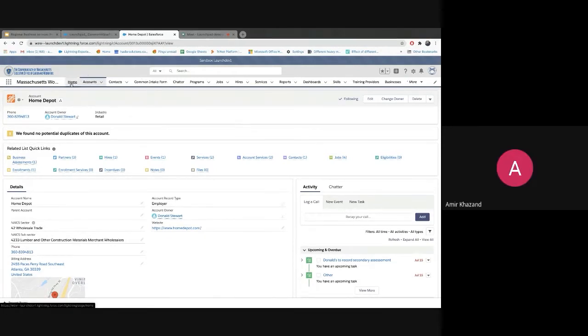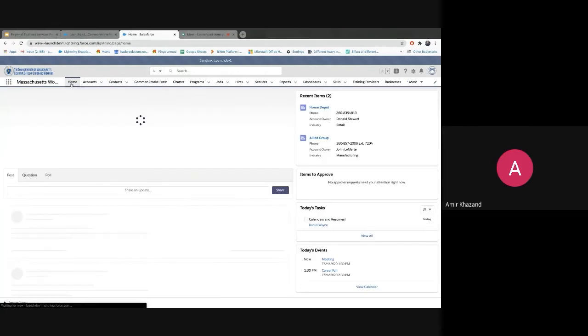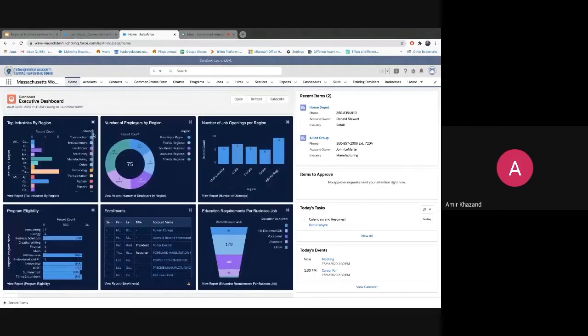But the last piece, I'll skip the calendar piece and just go directly to analytics. Again, we have the dashboard. This is just basically pulling from multiple different categories that you guys can customize. Some of it is from the employer data. Others is from just programs and eligibilities and enrollments. And you can see each of them can be categorized to whatever standard that you want to set based on whatever amount of data that you're looking at. So you can get really granular or really look at it from a high level, from the macro sense.